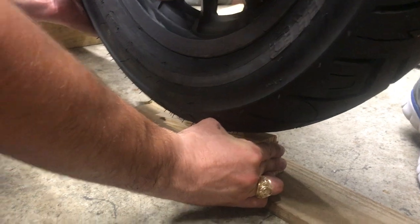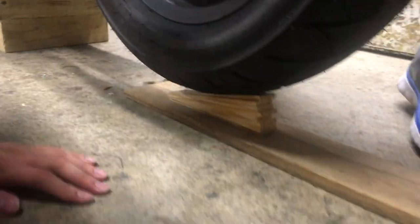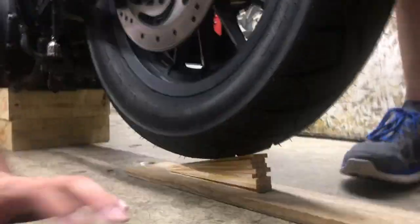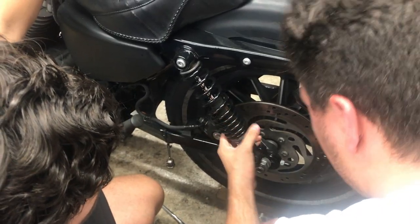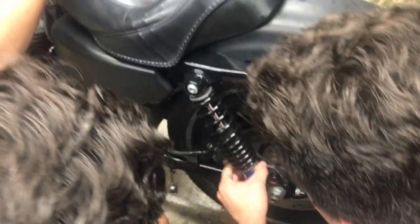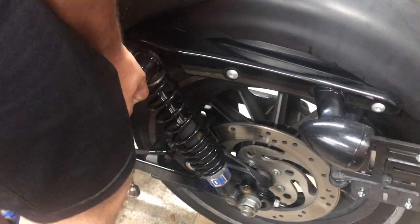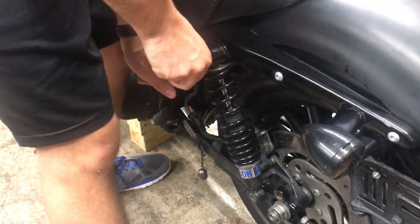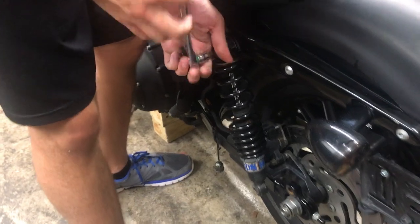I'll pick it up, bro. Here, stop. The shims work for it. You need a mallet or something, bro, so I can knock these forward. I'm just gonna have to suck it out. Jeez, Louise. What, Hulk put that on there? Uh-huh. Hold this shock.